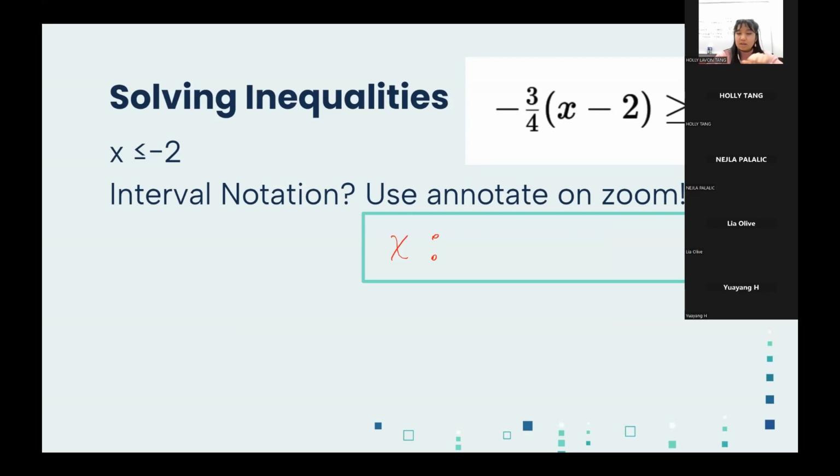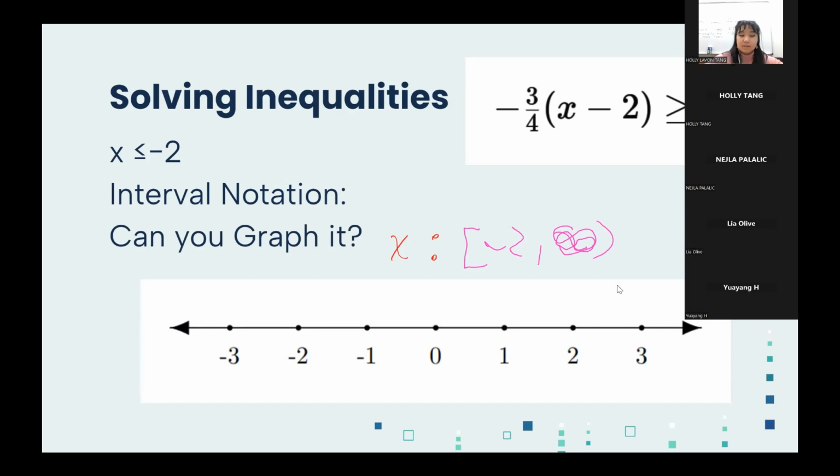Do you guys remember those number lines in the very beginning where you drew where your x spanned from? So when we're doing the closed dots and open dots, right? Looks like Miles wrote the closed brackets, so that's including. Yep. All right, great. And then what does this look like graphed?